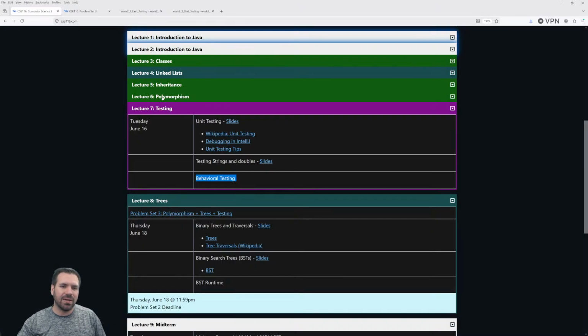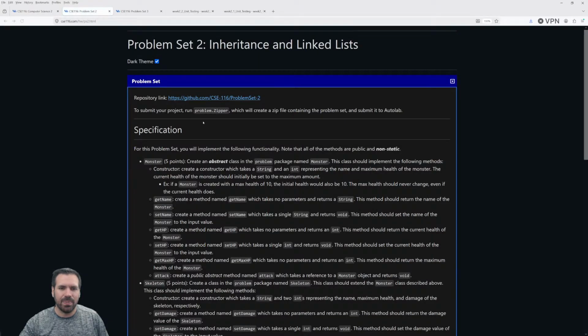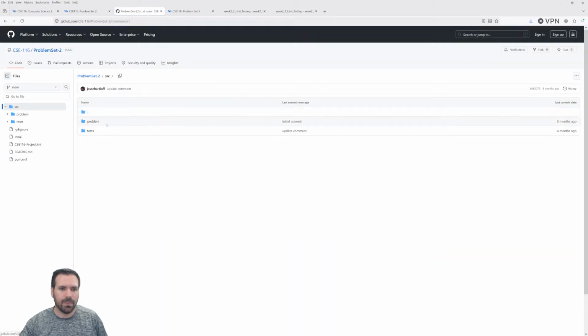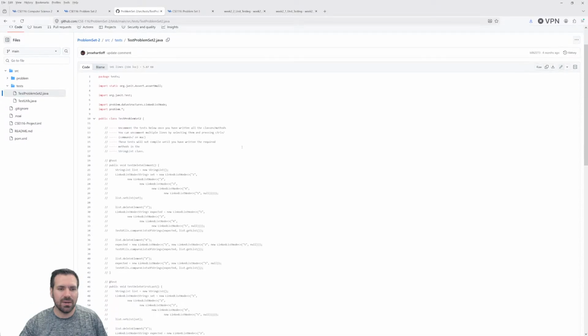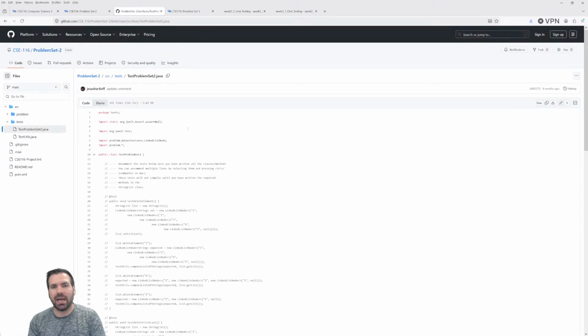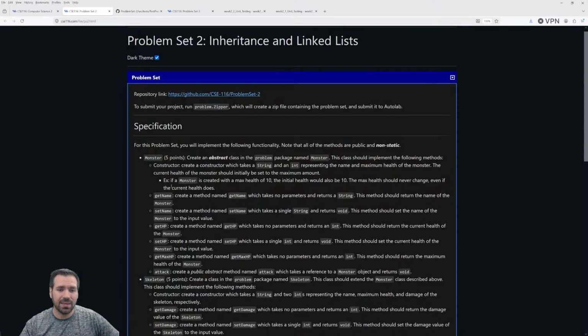Now, as you're working on your other problem sets, your problem set 2 right now, this can help you with your testing. You can go into your tests. We give you the tests here, but if you want to add more tests, if you're still having trouble passing your code, you can add more tests on your own to figure out what those last bugs are.